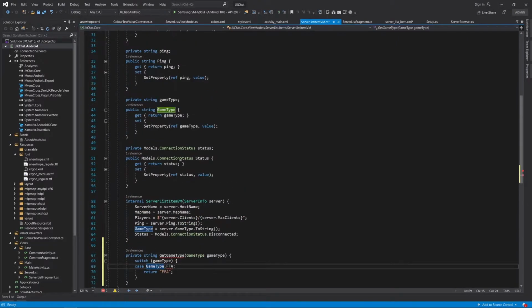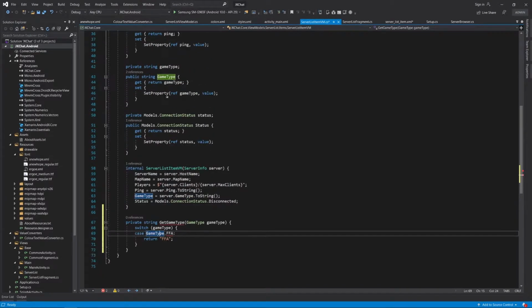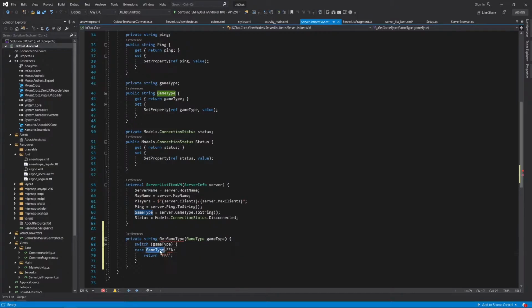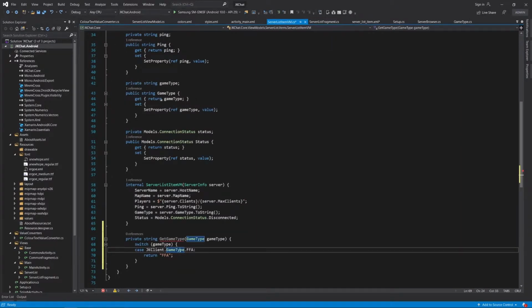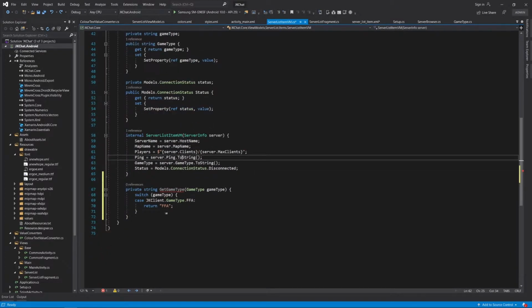No. Oh, it's because it thinks it's a property, but I need to use type, and type is defined in JK client namespace. JK client type. I could name the property differently, but let's leave it like that.